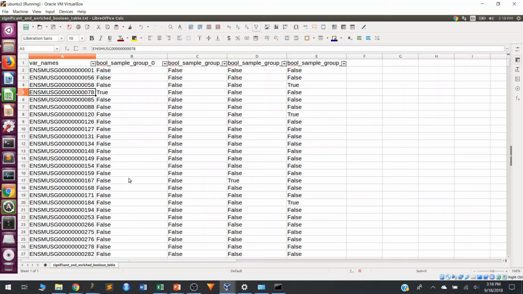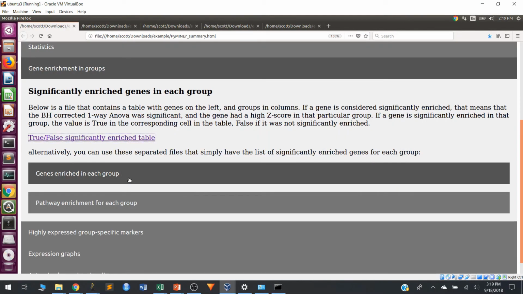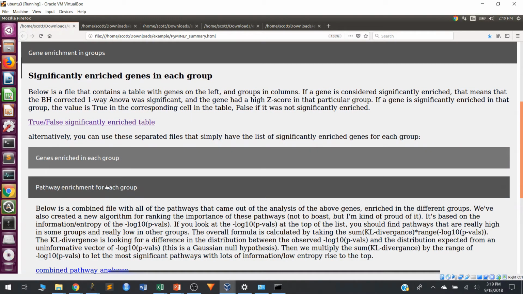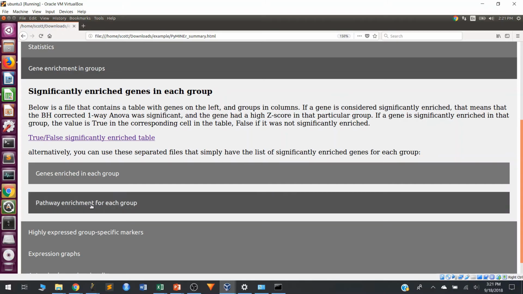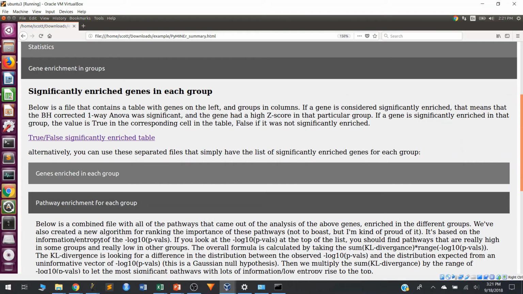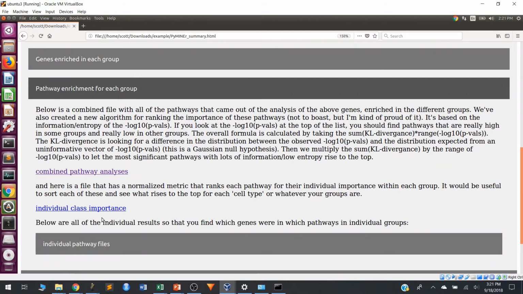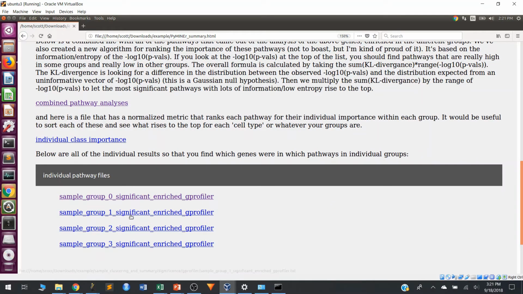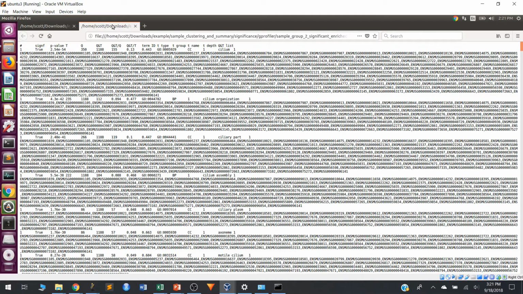And another part of PyMINEr that's fully integrated is pathway enrichment on each of these enrichment lists, and you can look at them here, where you can look at them individually and look at which pathways are enriched in each of the different cell types.